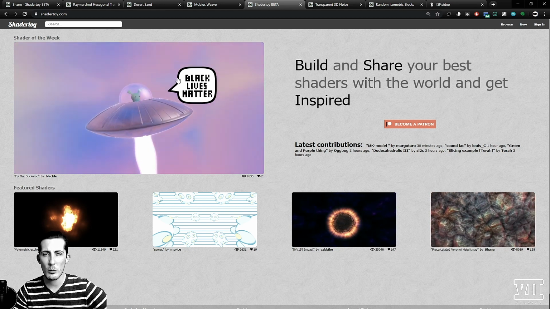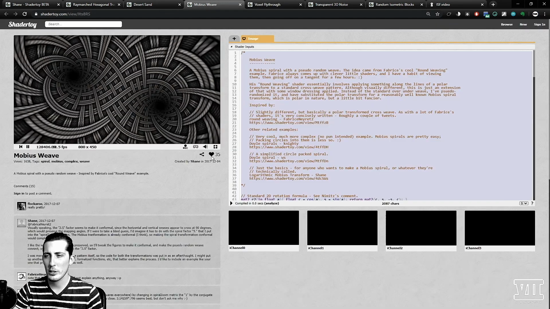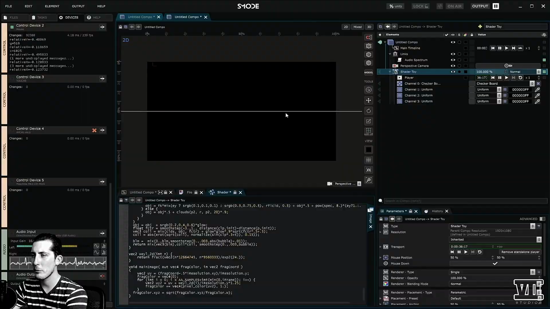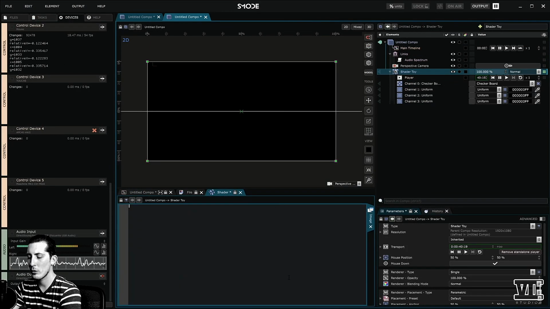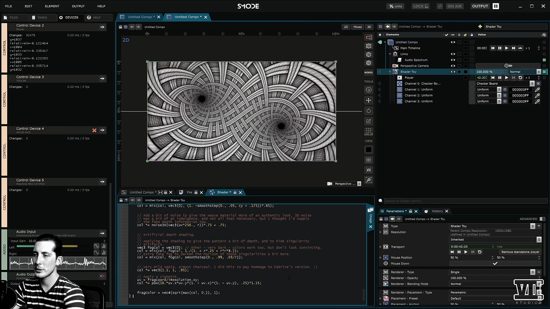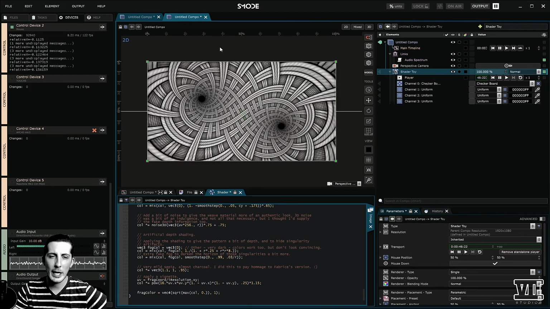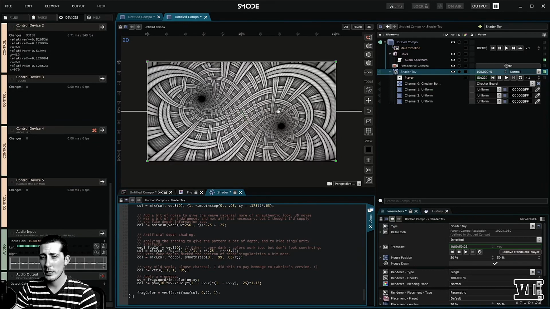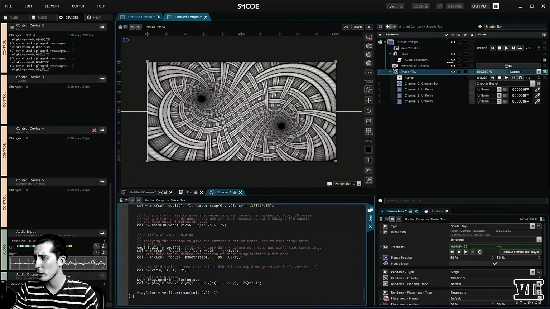Here's a Black Lives Matter one. It's really cool. I really like this Mobius Weave one, so let's take a look at it. If I just go Control-A, Control-C, Alt-Tab over into my program, click in the text here, delete that out, Control-V, Control-Enter, there we are. So we have a standalone timeline already attached to that shader, which is why it was already moving. If I hadn't clicked that prior to this, it would have maybe looked like nothing was happening, or it would be totally still.